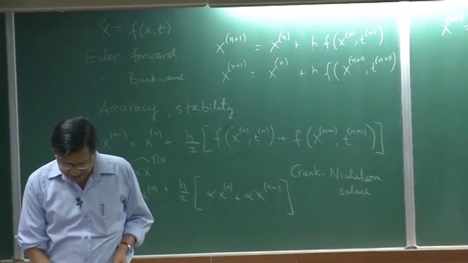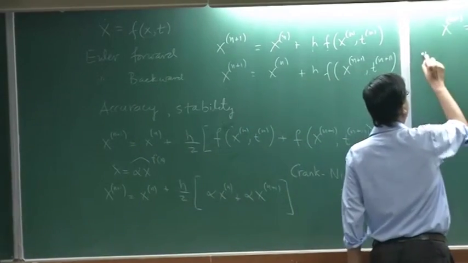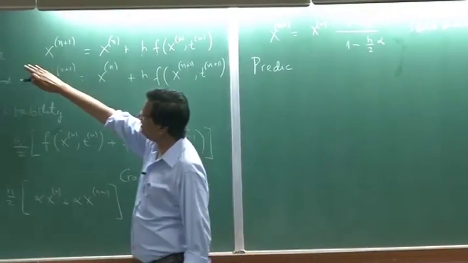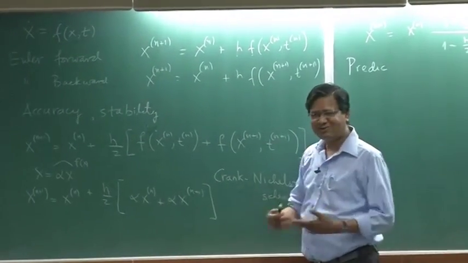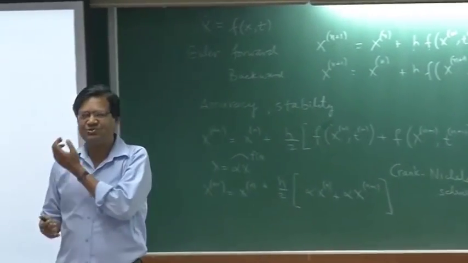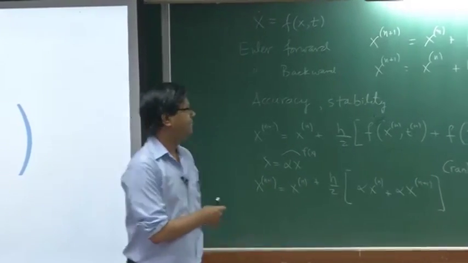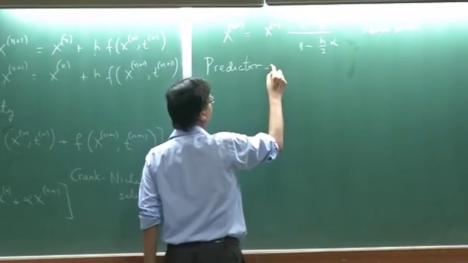Okay. Now let us do slightly better schemes. So 1, 2, 3. So this is the third scheme I have told you. Okay. So we will have lots of them. I will not cover lots of them, but I will just show you something like 4 or 5. So another class of schemes is called predictor-corrector.